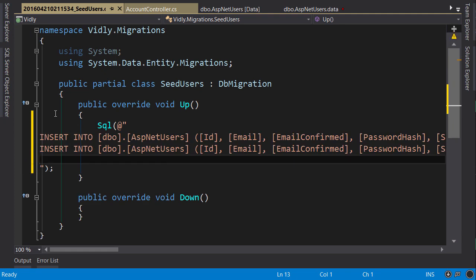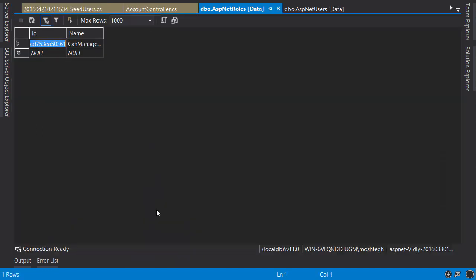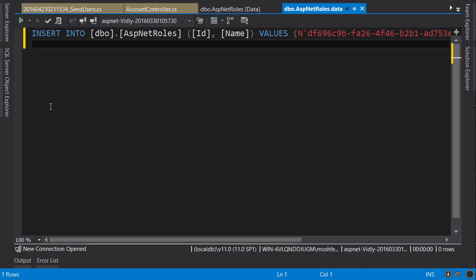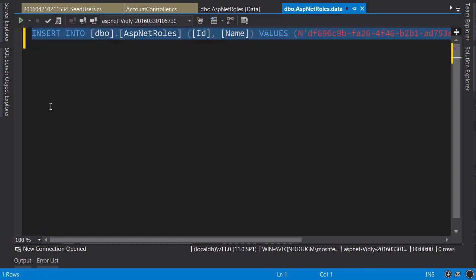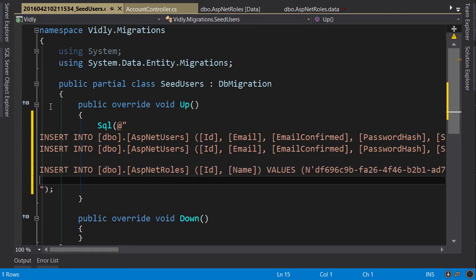Now I'm going to repeat. Back to SQL Server Object Explorer. Right-click AspNetRoles. View data. Here's our CanManageMovies role. Script. Select, copy. Paste it here.